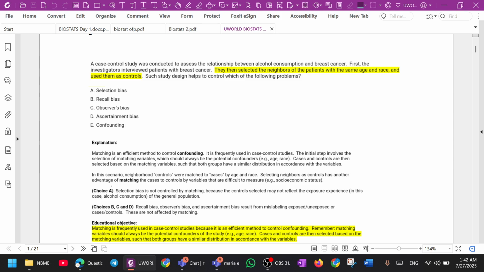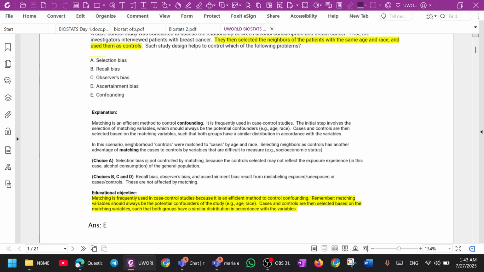Is that what you meant? What you were trying to explain? Not really. I am thinking about effect modification and the confounder bias. That's what I thought too, that you were trying to explain the difference between confounding and effect modification. Here they were just trying to tell you that because they did the matching, they made sure that both sides had the same age, race, and lived in the same place. So they use matching, so that eliminates the confounding. So matching eliminates confounding. Okay, yeah.